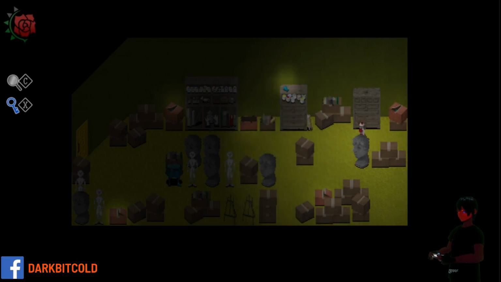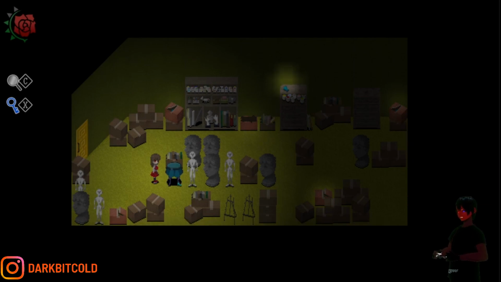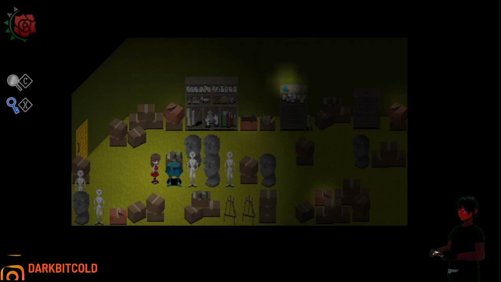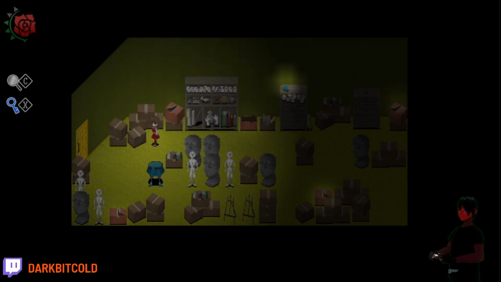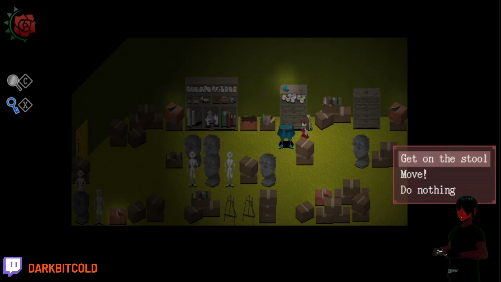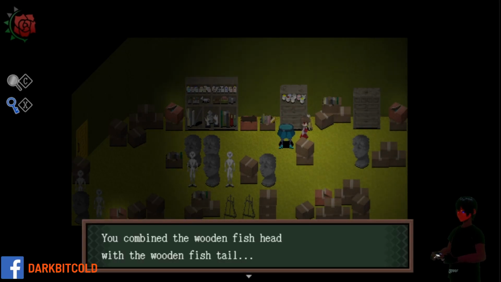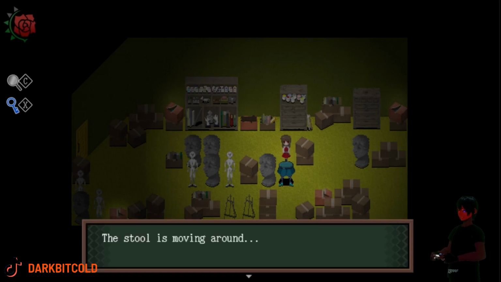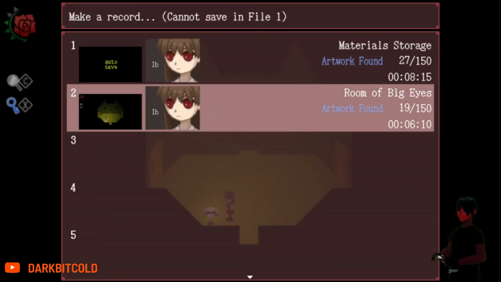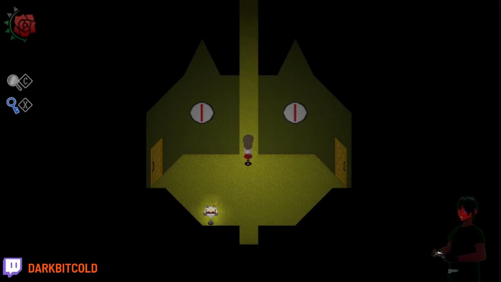Here we go. Here's your slipper. Oh shoot, I hit the wrong one. I keep hitting the wrong button. Thank you. And now I got the fish sculpture. Thank you for the fish sculpture. Let's go ahead and save here again, and put it in, and hopefully something will open up. There we go. Here we go.